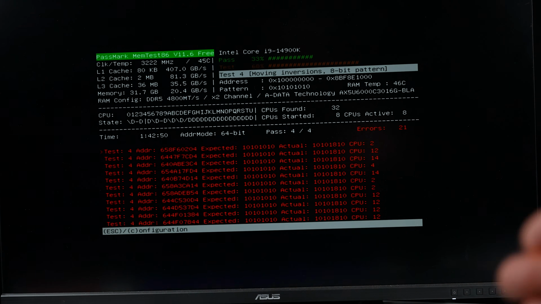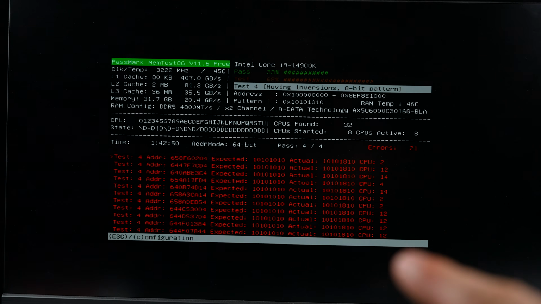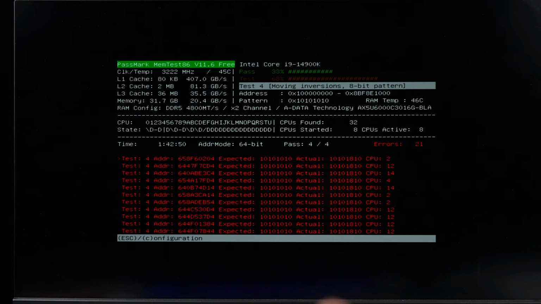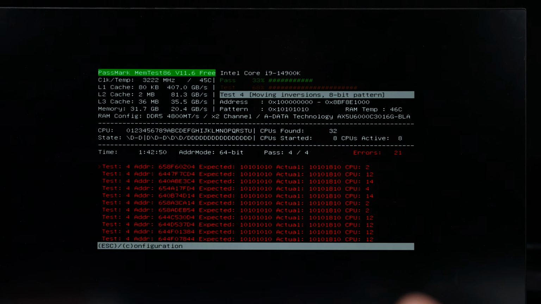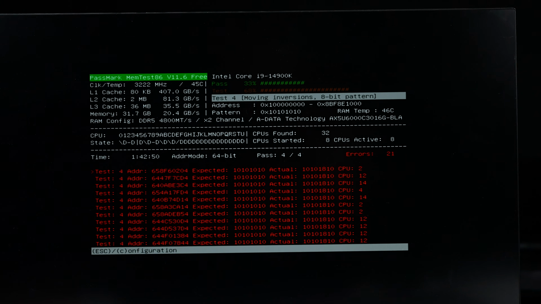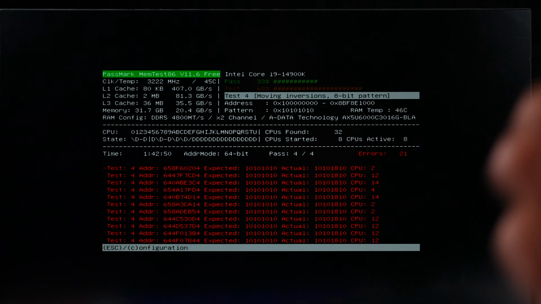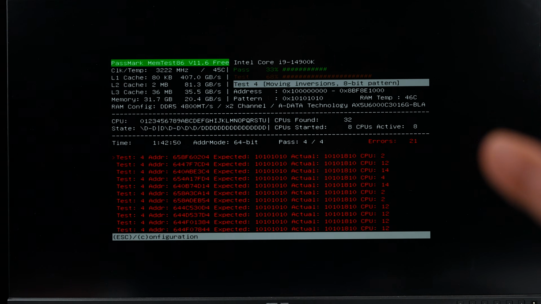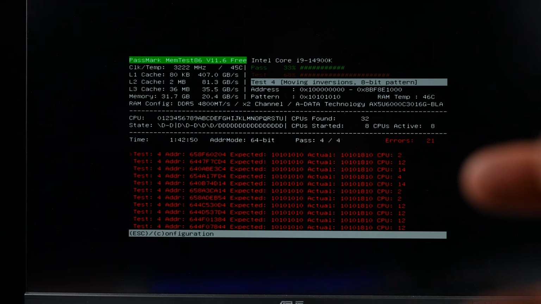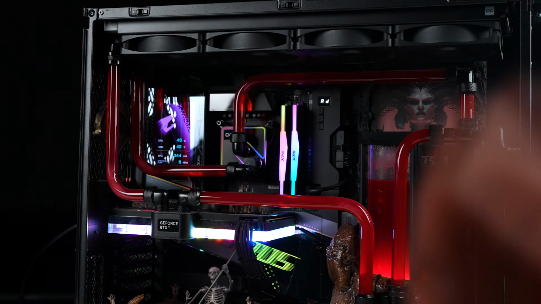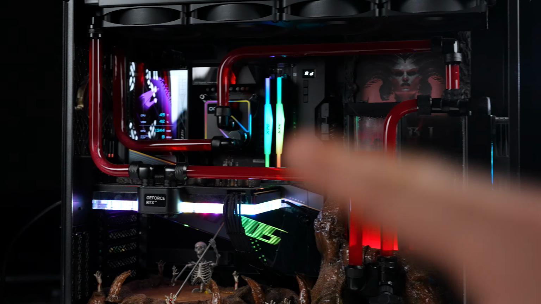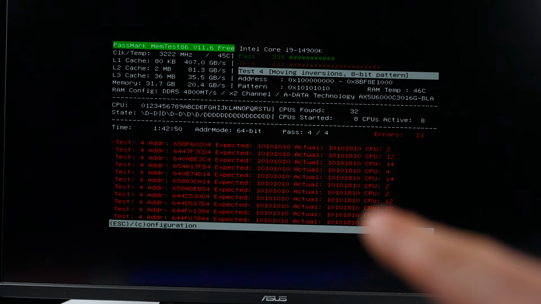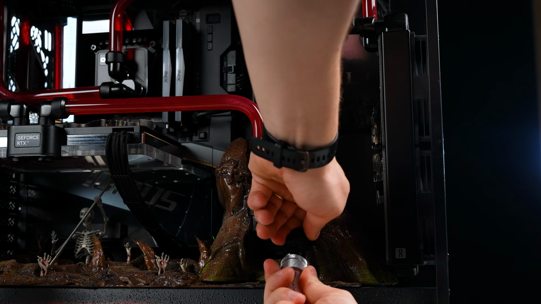So we have some extremely interesting results here. I actually stopped the test on 6000 megahertz because I had errors come up. Then I tried at stock speeds, 4800 megahertz with no XMP enabled, and I'm also getting errors. That leads me to believe that the CPU IMC has also degraded over time, but it could also be a motherboard issue. So now what we're going to do is I'm going to put a brand new 14900K inside the system. Then I'm going to retest and see if we get the same errors. That'll help us narrow it down.